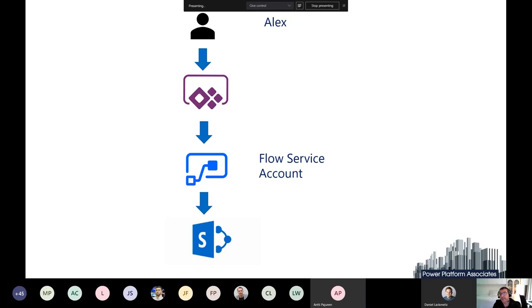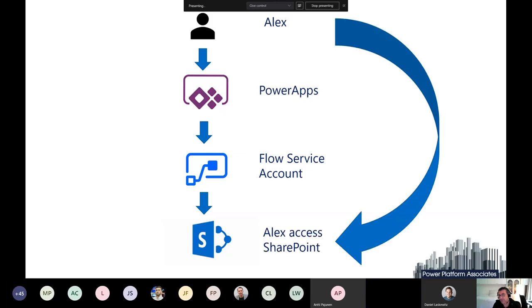Most people say, not all, of course, but most people say it's the flow service account. Actually, it's not the flow, it's Alex, because by default with Power Apps, the user identity is transmitted to the flow. Okay, that's how it works. And actually, that's very safe. The problem is you need to manage Alex's permission. And sometimes you want your flow to do something that the end user cannot do, because your flow might need to go to some hidden list somewhere to increment a counter and do something nitty-gritty, right?